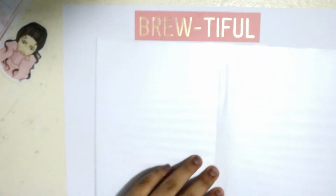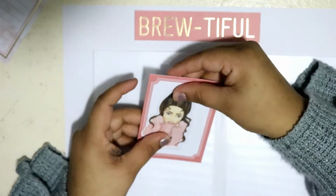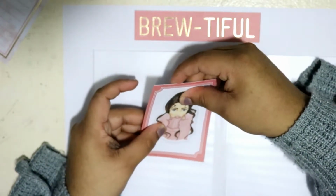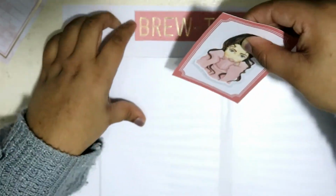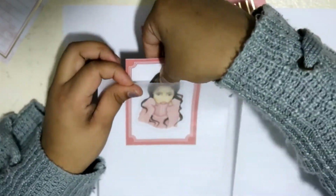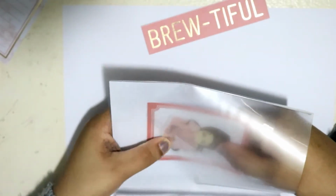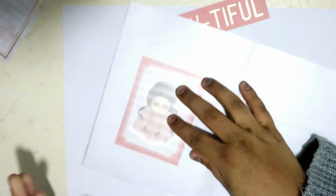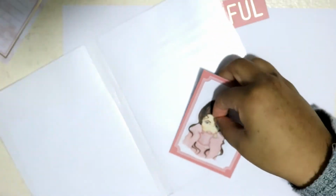Let's think about the inside. So the inside. Oh my gosh, that's so smart. Why did I not think of that before? I'm gonna do this. It's kind of like a picture frame with the girl on the inside. So let's do that. I wish I had tape, but I don't. Ooh, you know what would work though? I have washi tape.